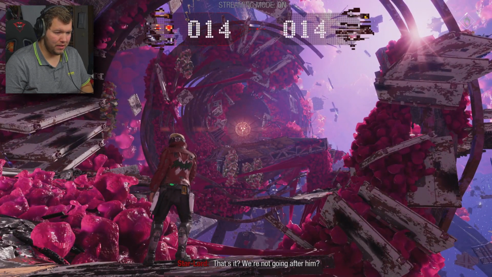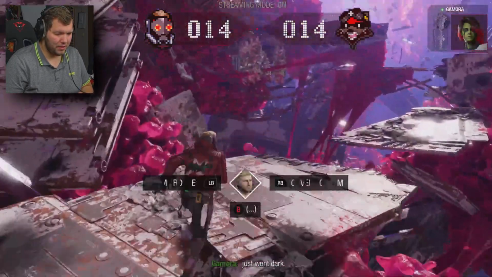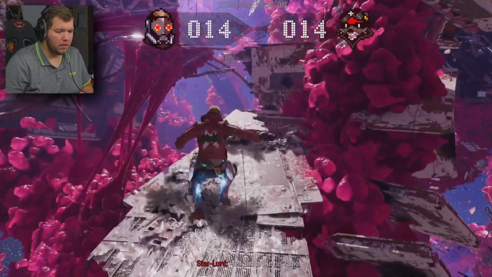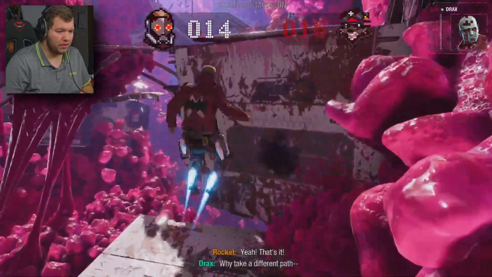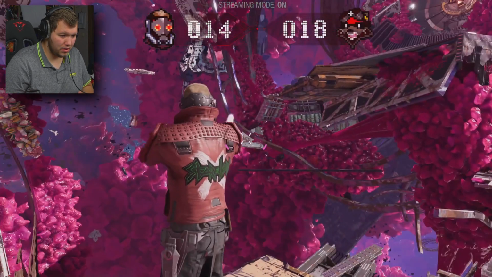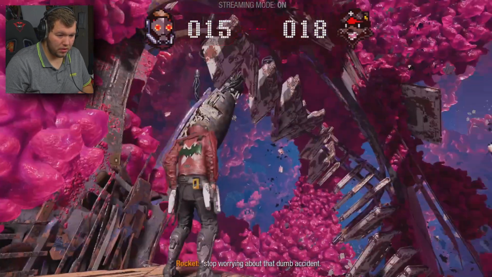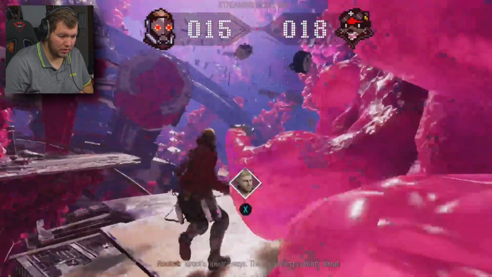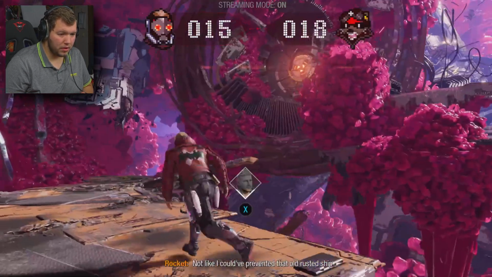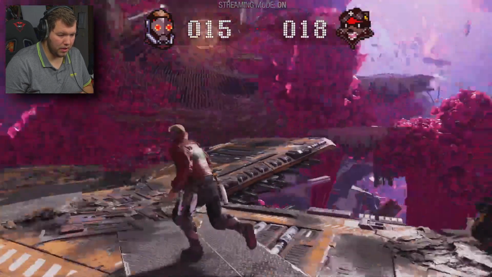Do you have to go there? Not going after him? He says it's fine. We'll meet him later. Team Rocket, okay? Groot's signal just went dark. Cover for him. Groot just took a different path. He must have fell and broke his radio. Yeah, that's it. I take a different path. Ah, god damn it. Hope that got rid of him. Sounds like Green Team's off our backs. Now we can stop worrying about that dumb accident. Which dumb accidents? Groot's fine anyways. There's nothing to worry about. Not like I could have prevented that old rusted ship from keeling off. Brush it off.